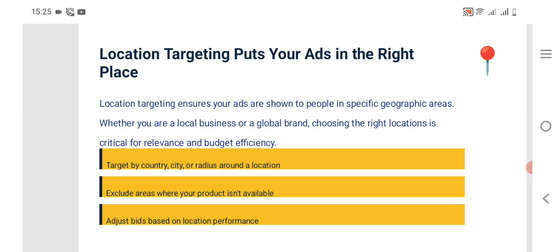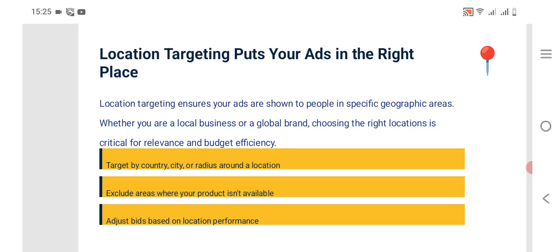It's because you have not yet defined your target audience. That's another mistake you are making. So you must know the area where your audience are before you start running ads. It's those areas you will select. If you can't sell to people in Abuja, I will show you. Don't target people that are in Abuja. You are making a very drastic mistake like that.